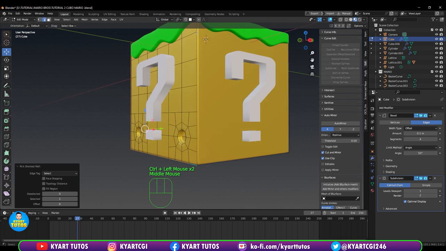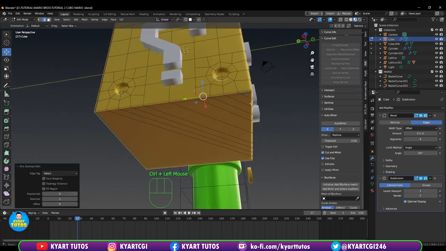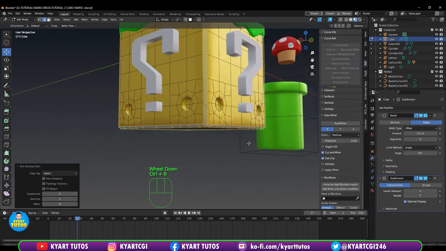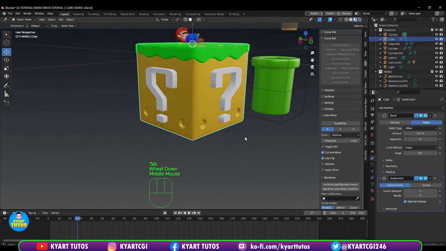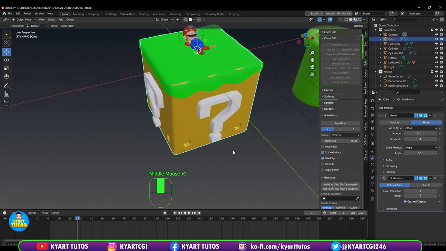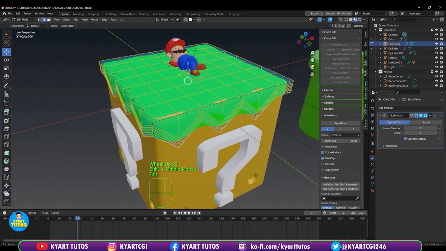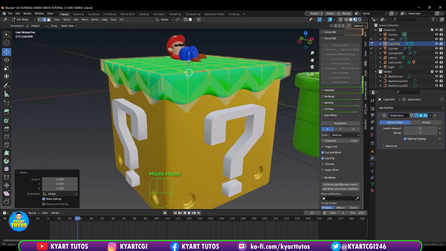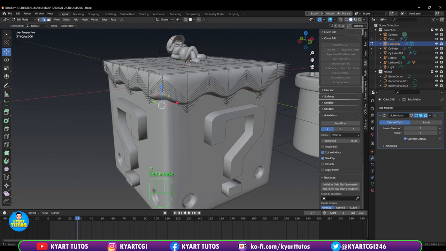Then we can go to edge selection and select these borders, from here, control to here, then control to here. Then Control B for a bevel, maybe something right there. Go back to object mode, you can leave it like that, look, it looks nice. Now we select this part, enter edit mode, A, and make it a bit bigger. Now we're gonna press Z for solid mode, and go to edge selection.